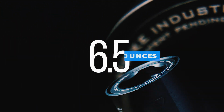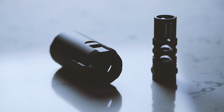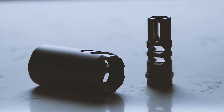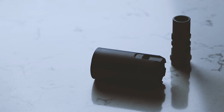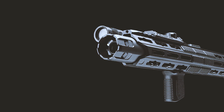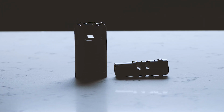Weight comes in at just 6.5 ounces, so it's not going to make your gun too nose-heavy. The original Oppressor was 9.4 ounces, so this is a nice improvement. It's multi-caliber, compatible with .223, 5.56, .308, or 7.62 and 9mm applications. The overall diameter is 1.56 inches, or 39 millimeters, and will clear handguards made for the majority of suppressors if you want that tucked-in look. You can transfer the Oppressor Lite to any weapon you're currently shooting as long as it has a compatible business end.